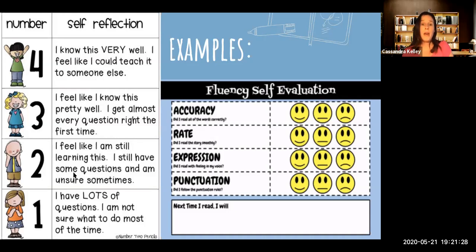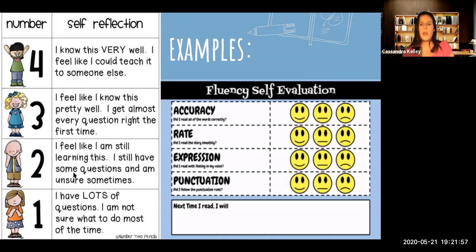And when you think about CalTPA, especially when you get to cycle 2, CalTPA cycle 2 is all about assessment, and you'll have to develop different types of assessment. And one of the types is a self-assessment. So this is a great example of if you were doing a reading activity and these were the areas that your lessons were focused on and the students were building understanding throughout each of your lessons, then this is the type of self-evaluation that you would give them.